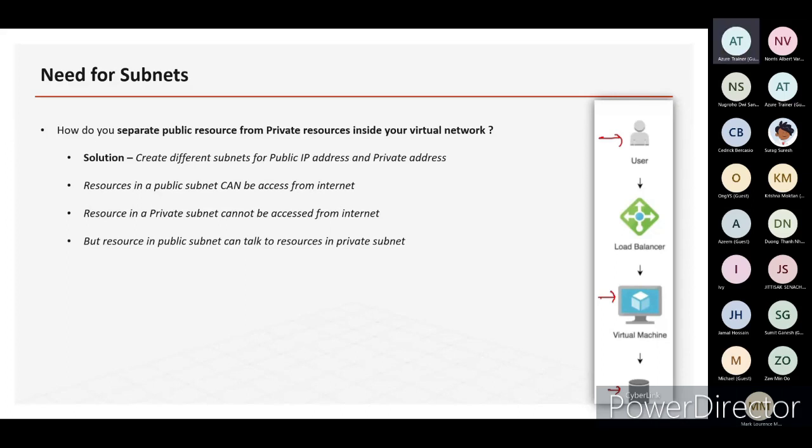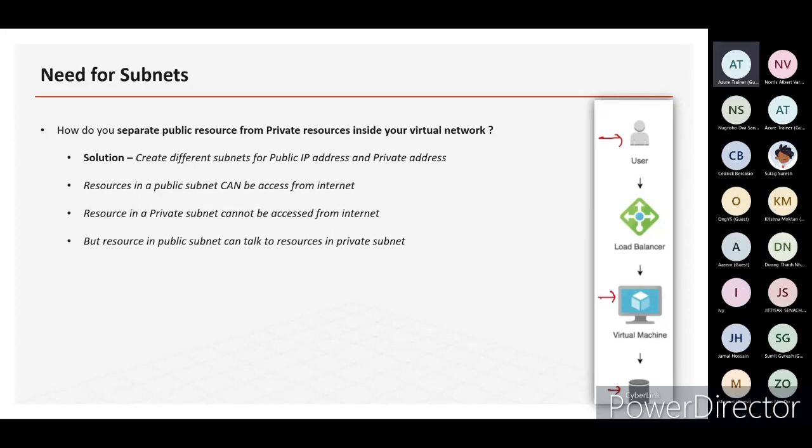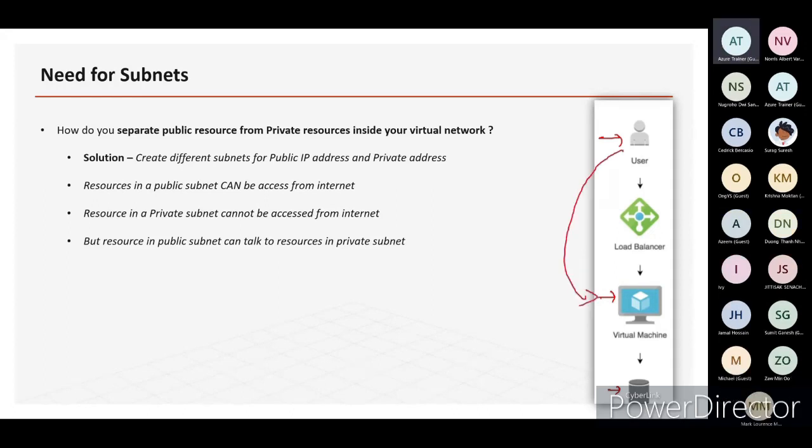Now, I have a user who's been connected to my virtual machine using a private IP address, the same IP address which you got from the VNet. Right now there is no boundary, no rule, no kind of traffic management happening from the virtual machine to the database. So the moment the user is connected to the virtual machine, if he's a hacker or if he gets some kind of access, he can reach the database from this computer also.